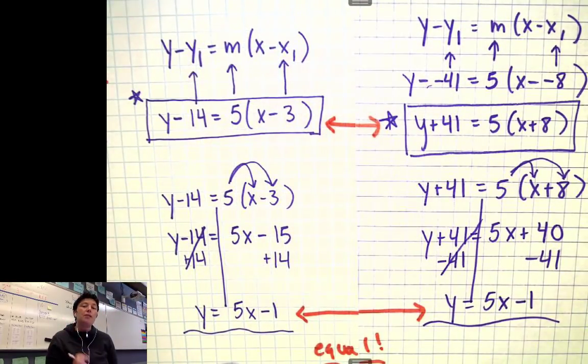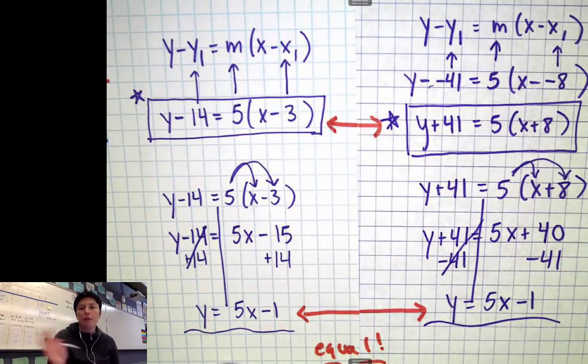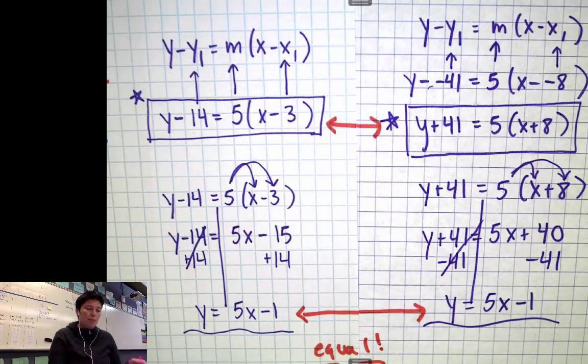We had 2 point-slope forms. Now I could go find another 1,000 points on this line, and I could write many variations of my point-slope form. As long as my slope is 5, I can use any point on the line. But here's a little evidence. This is getting me in the direction of going for that advanced level 4 right now, because now I'm proving 2 possible answers to the same problem. And I'm using y equals mx plus b to do that. All right, hopefully that made a little bit of sense when you were watching it.